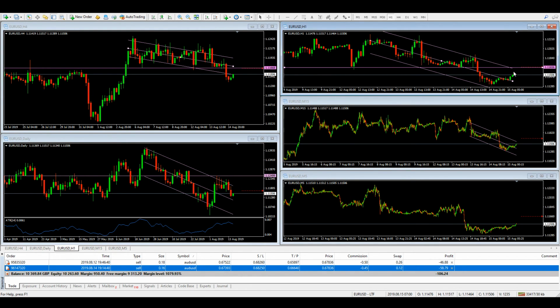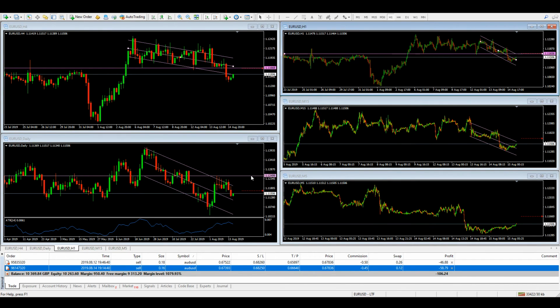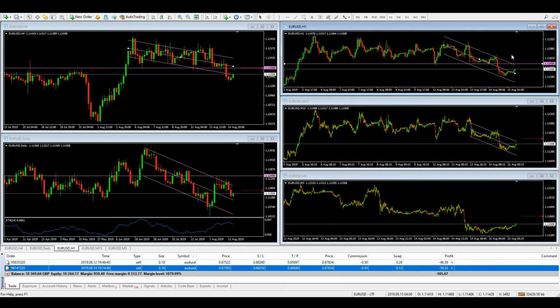So what I'd be looking for is for it to test this and then show a reversal candle and then move past the low, giving the entry. Now, a tricky thing with this is stop loss placement, because typically I would say have it above the lower high based on the daily, but that would just be too wide a stop. It's all the way up here from the entry, so that's too wide for me. You could do that, but I'd be thinking a tighter stop in this instance.